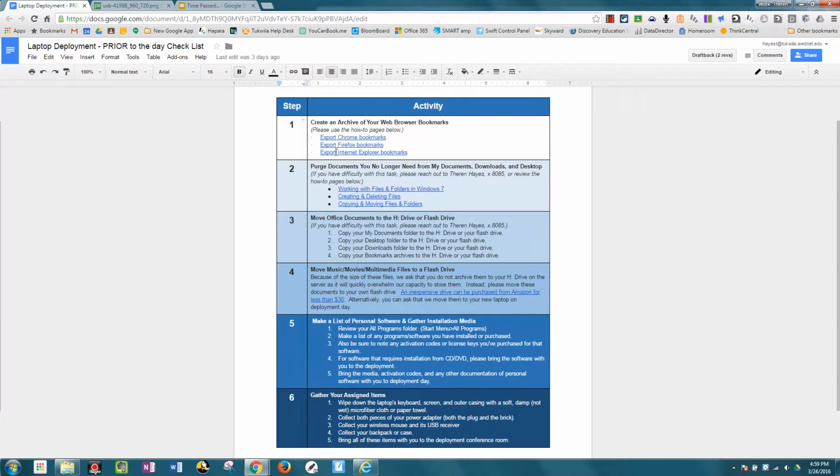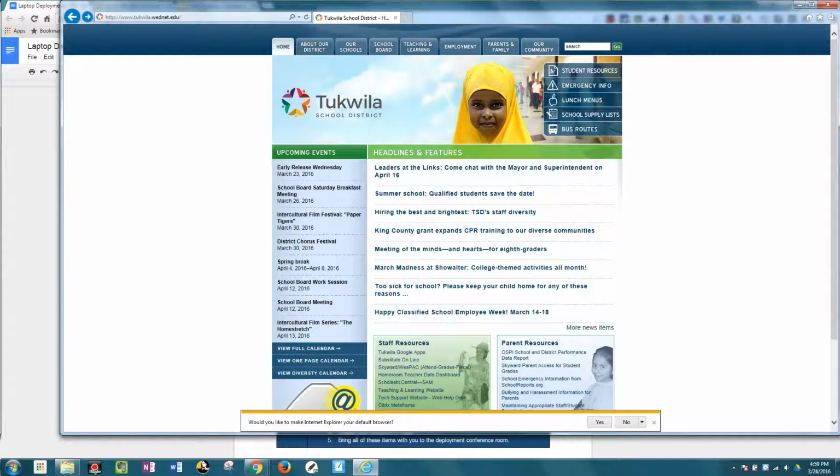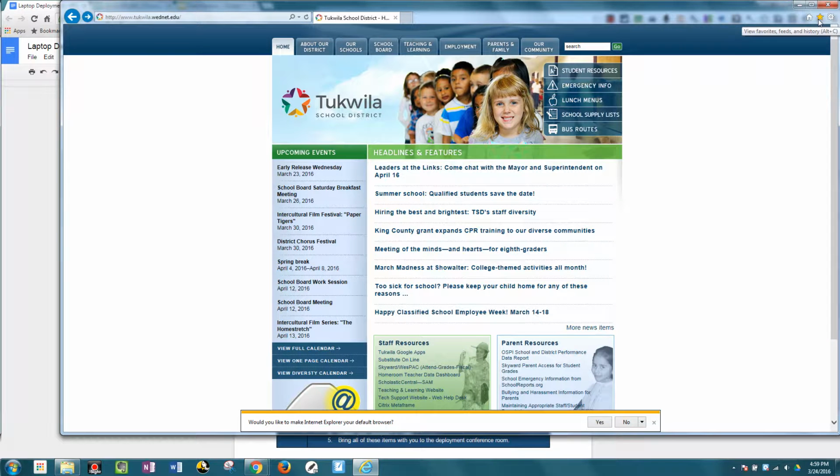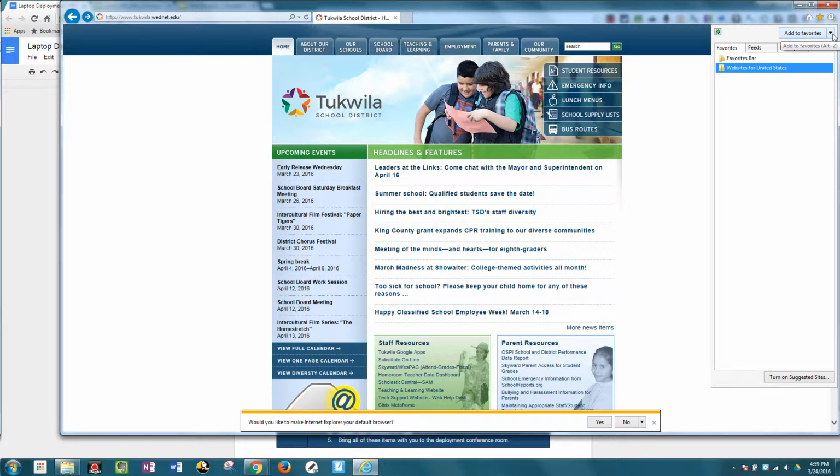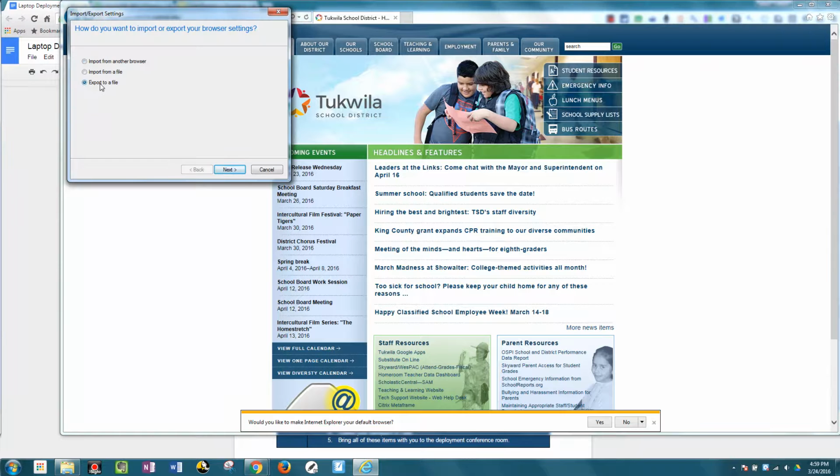Now, last, Internet Explorer. I don't have any in Internet Explorer, but if I did, I'd go to the Favorites, which is the star. And you go to where it says Add Favorites, and there's a drop-down arrow. Import and Export, and I'm going to choose to export a file and click Next and follow the instructions that are on the screen. And I'm going to choose the location for that by browsing for that spot that I want, and then click Export, and all will be well.